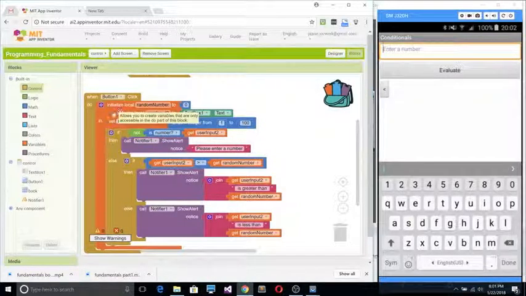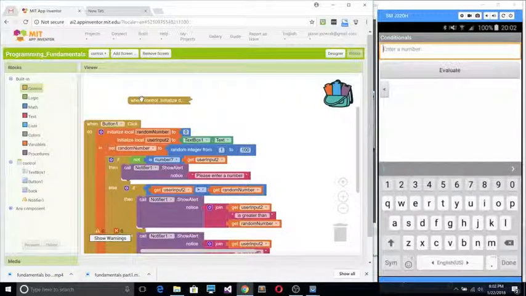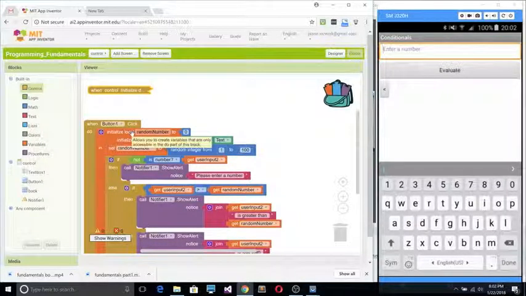And then finally, I wanted to point out this thing that says initialize local variable. I haven't mentioned this yet, but variables are really essential to programming languages, and variables, like in algebra, are basically a name for a piece of data that can change value over time. An example of a variable name would be first name, to hold a person's first name, or last name, to hold a person's last name.